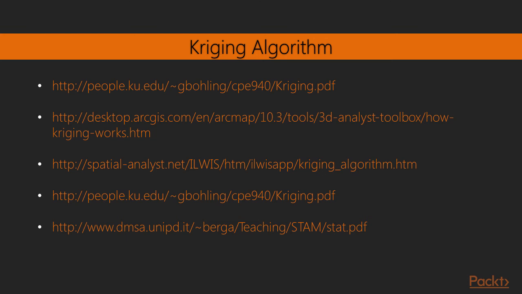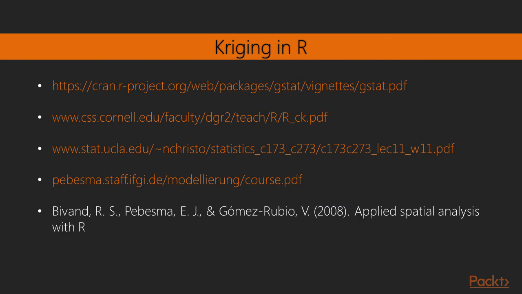Since Kriging is probably too complex to explain in detail in the limited time available for each video, I included some free resources that you can consult to know more about the Kriging algorithm. Moreover, I also included some resources that show you how to perform Kriging in R using both the package gstat, which we're going to use here, and geoR. This concludes the first video of the section where we talked briefly about some important theoretical concepts that you need to understand the exercise.